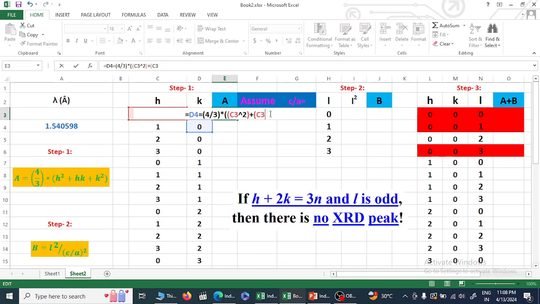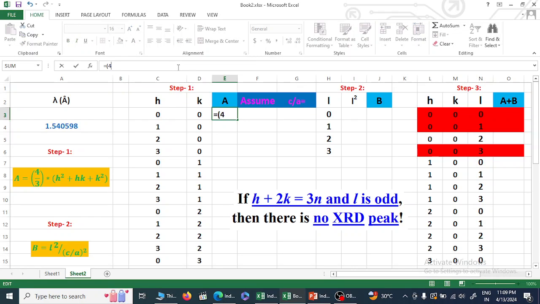Let me write that we have to find out the H and K value. So let me write it here.